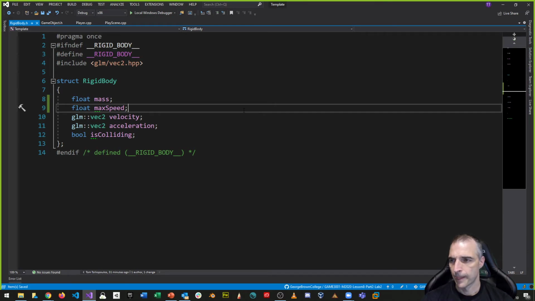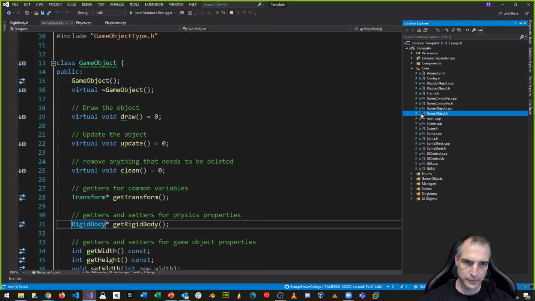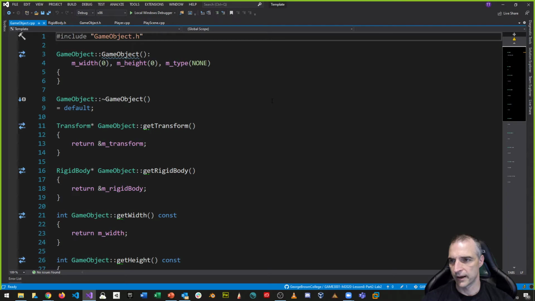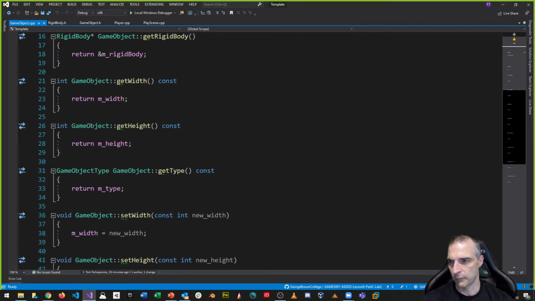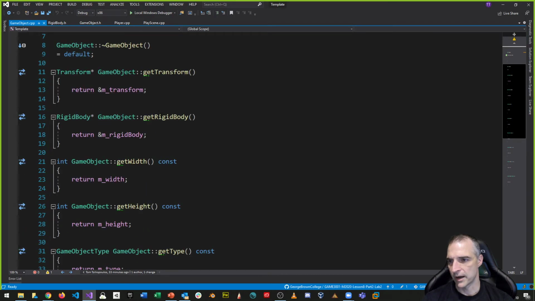Okay. One thing to note is in my GameObject.cpp, I don't initialize everything, right? I go through it and I say, okay, I want a new rigid body and all this kind of stuff. And when I get a brand new rigid body in my game object, notice that I'm not initializing it.